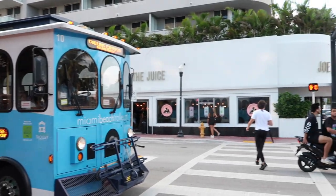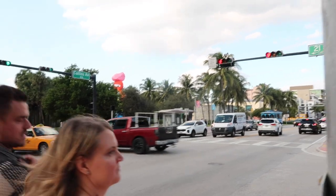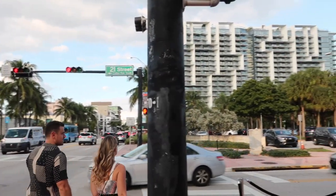Right downstairs, there is a Joe the Juice, which is great because y'all know I love Joe the Juice. They have the best oat milk lattes and banana nut breads. So good. So I'm going to be going down there every day to get an oat milk latte. They are right across the street from the Loews, which is a very popular hotel here. And we do have access to the beach. It's right on College, which is really great. The price here is very affordable too. So let's do a quick room tour, and then I'm going to take you guys with me on the first event that I already went to today, but we're going to back it up.